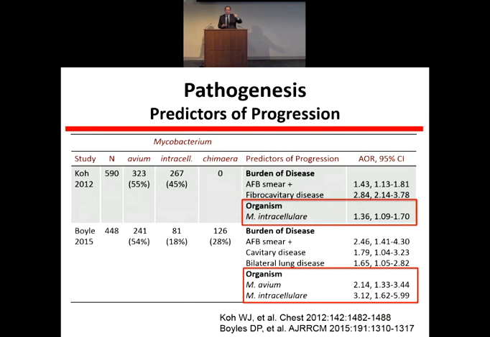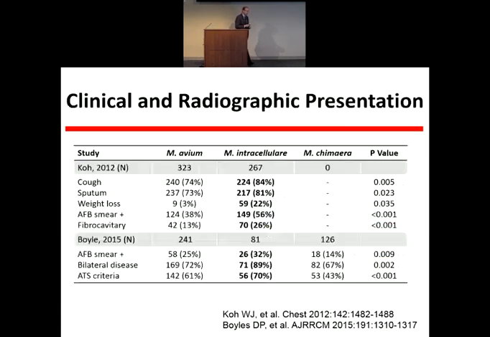So when you talk to your patient, am I going to be treating you? It's all based really on, are they going to progress or not? They also looked in both of these studies then about those patients who did present. At the time of presentation, how extensive was the disease? And I bolded and will show you here that it was intracellular in all of these categories. People who had intracellular had more advanced clinical and radiographic disease. They had more cough, more sputum production, more weight loss. And I think it's impressive across 2 countries, different methodologies, that this same kind of feeling is that intracellular is worse than avium and worse than Chimera.